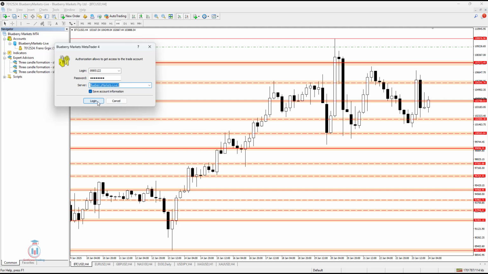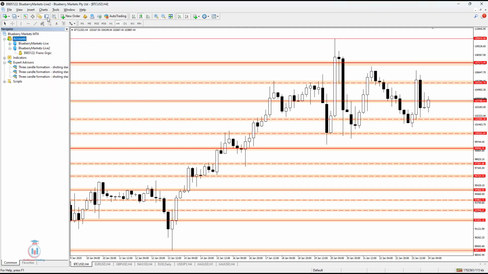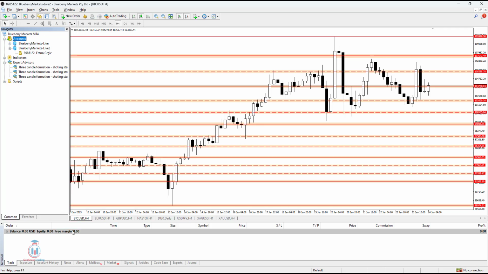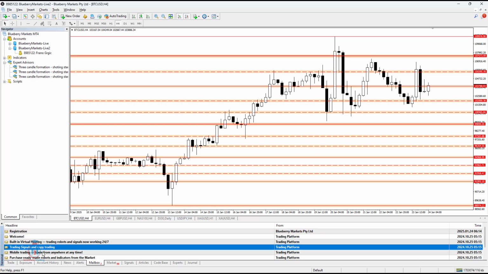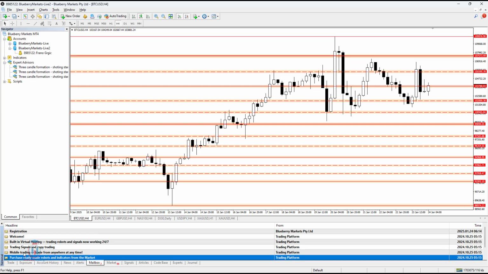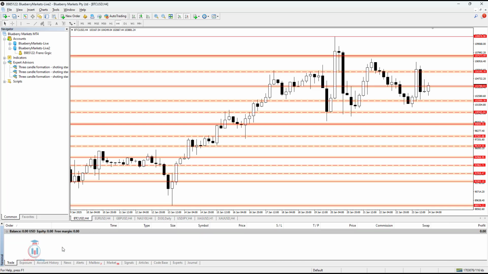Click the login button. And click here on Terminal, so you have opened this window below, and you can see I have connected successfully, because here in the bottom right corner the connection status is green, so everything is okay, and I have received a new message from my broker. He's welcoming me to Blueberry Markets, saying thank you for opening your account, and so on. This account is ready for deposit, because the current balance is $0, so I cannot make any trades because we don't have money to trade.